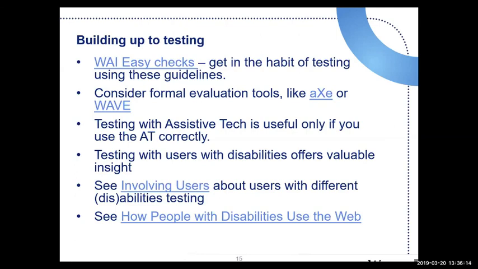However, they won't get you all the way there. The automated tooling will probably get you about 30% of the way. It will force you to evaluate things like color contrast, whether your links are correct. And it will ask you questions about the types of image descriptions that you've put in. If you want to test with assistive technology, that's fantastic, but it's useful only if you know how to use it correctly. Just like any tool, if you're using it incorrectly, it will lead you down the wrong path.